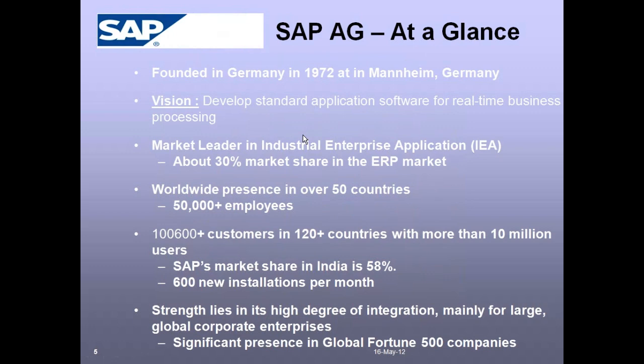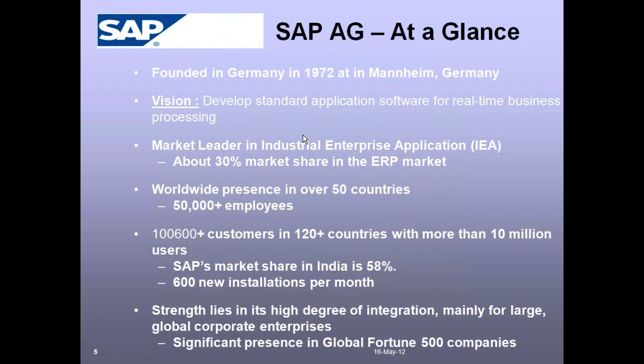All right. So we have just started the SAP demo session, which I've already gone through. SAP has more than 100,000 customers across 120 countries, with more than 10 million users. As you might know, SAP license fee is user based. Based on the number of users that you want to have, SAP charges the customers. That's the reason I specified the user strength.